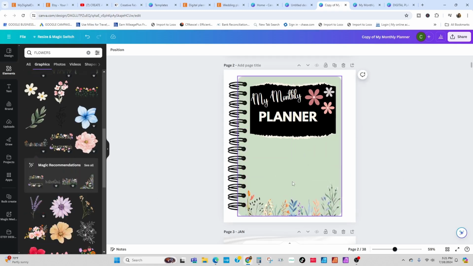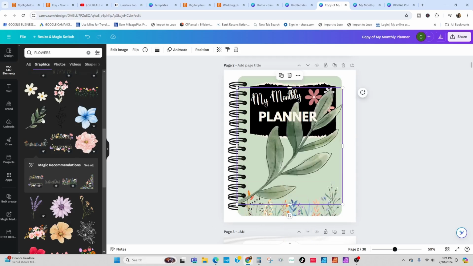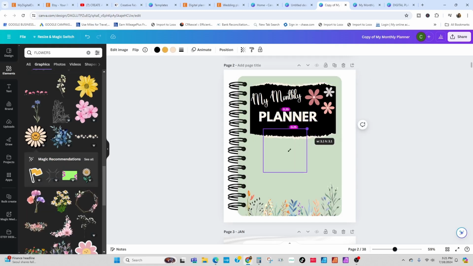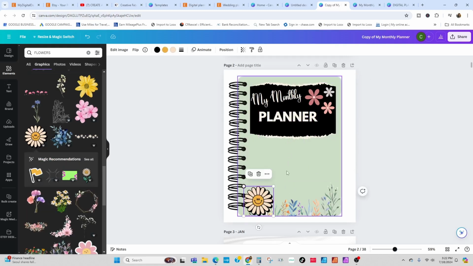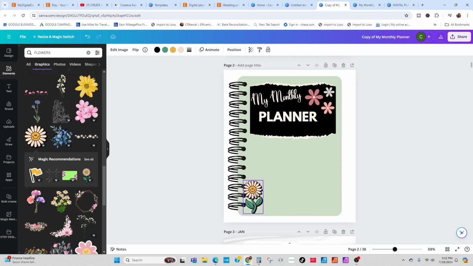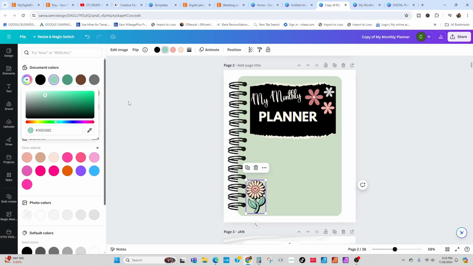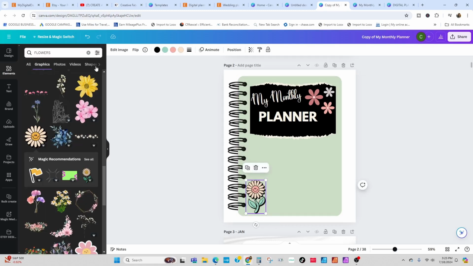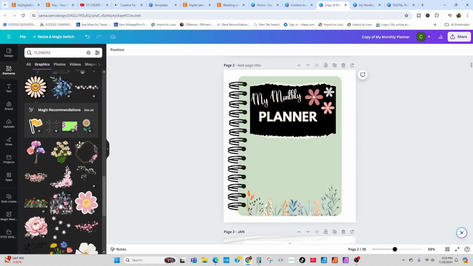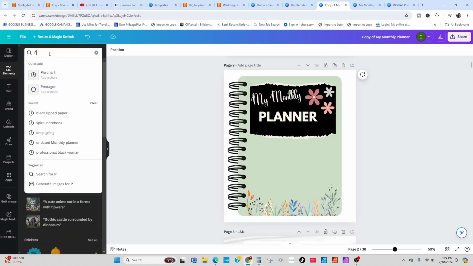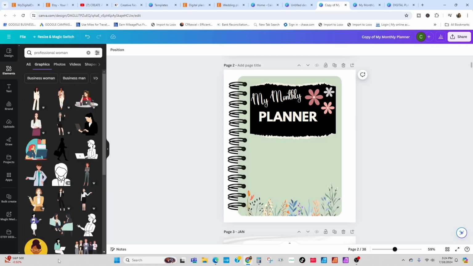So just play around on Canva, and you see the ones like I was talking about, the pro version and paid version. If you are pro, that's pro in the sense that you are paying for it, you have a lot of options. But if not, there are a lot of options as well that you can use. So you know, just play around. There's no wrong or right way of doing this.